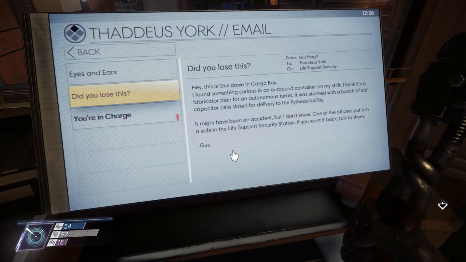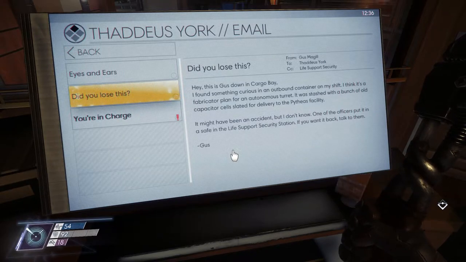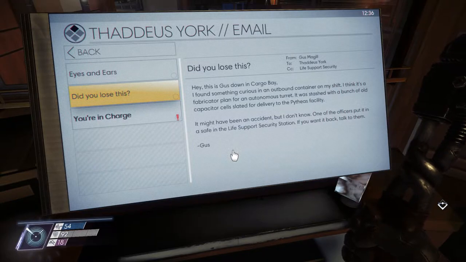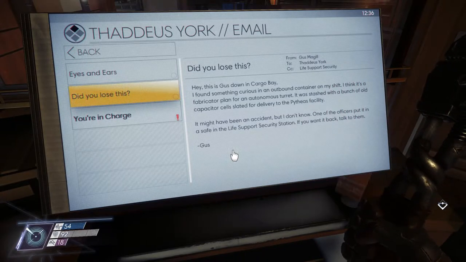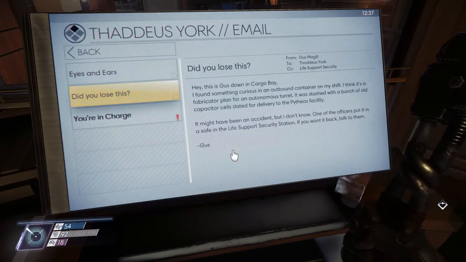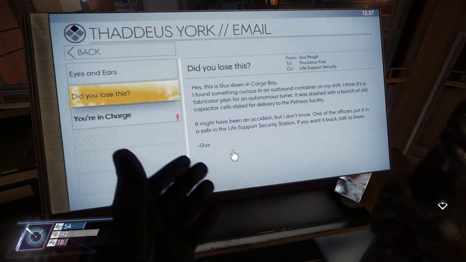Hey, this is Gus down in Cargo Bay. I found something curious in an outbound container on my shift. I think it's a fabricator plan for an autonomous turret. It was stashed with a bunch of old capacitor cells slated for delivery to the Pythias facility. It might have been an accident, but I don't know. One of the officers put it in a safe in the life support security station. If you want it back, talk to them.